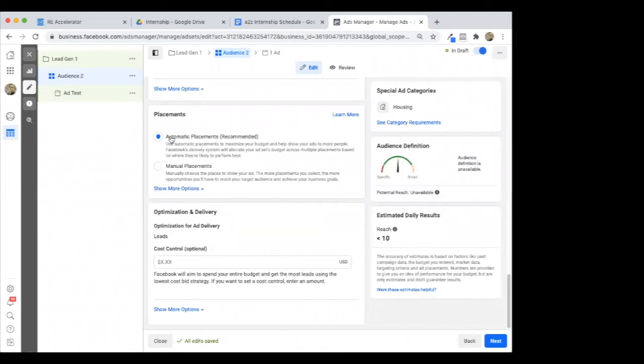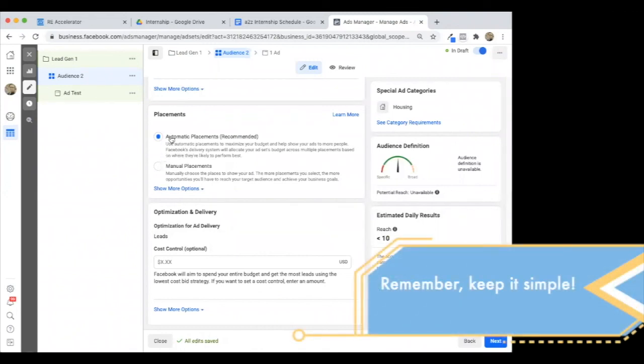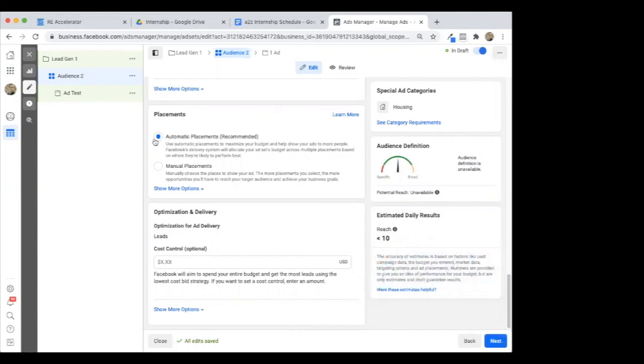This depends. I always remember in the beginning, keep it simple, less specific, less detailed, more data. So you want to just do automatic placement. Facebook has already spent billions of dollars. Like they're using the data that they have. You get to use the data that they have. So don't try to manually place your own ads places unless you're doing a specific campaign that requires that. But this one and most of them are not. It's going to be automatic.